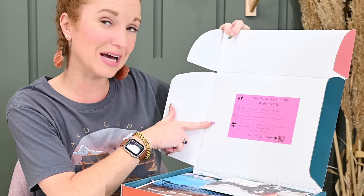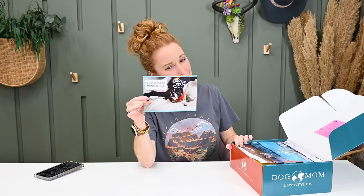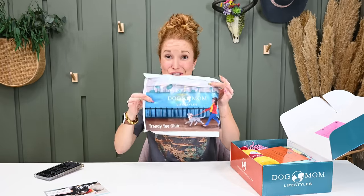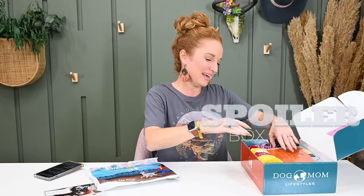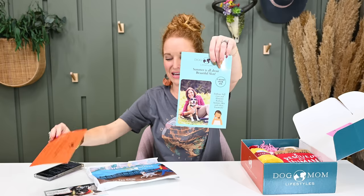Here's a card on how to do enrichment time with your pup - you can scan the QR code for more info. There's a cute welcome card on how to hang out monthly with their community. I might have the $69.99 VIP because you get a t-shirt in the VIP. I think this could be a spoiler box - I'm going to warn you right now. Here is the organization they're supporting this month, and here is the itemized list of everything that's in the box.